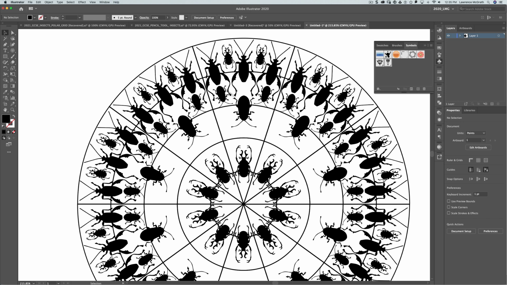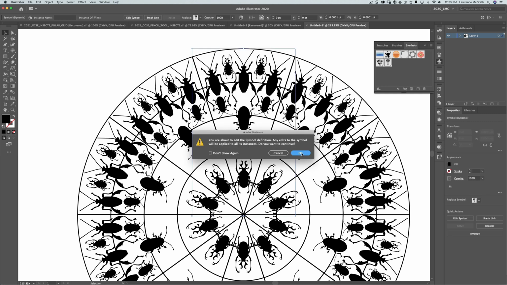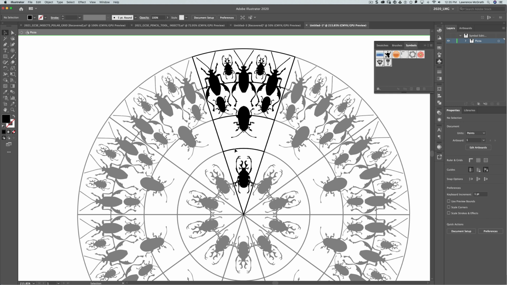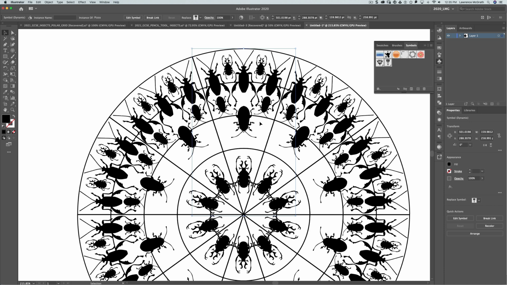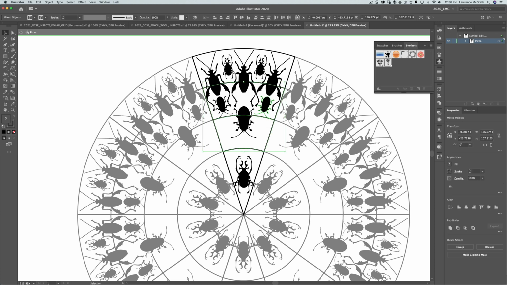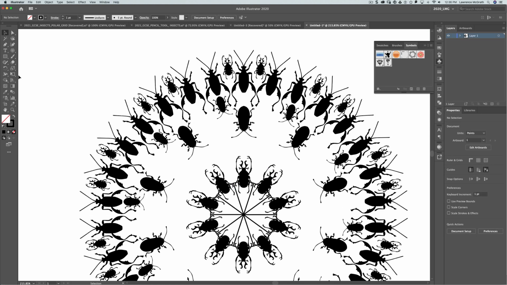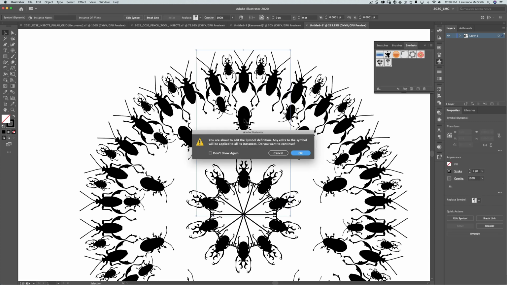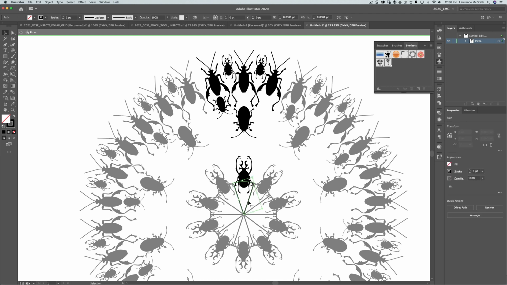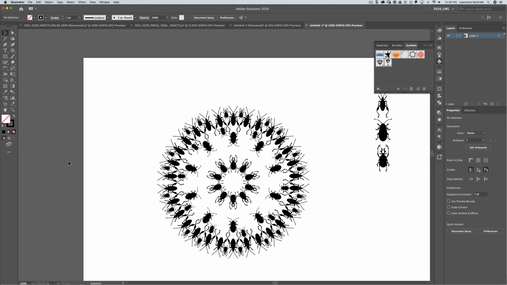So I suppose you're wondering, well, we've got these black lines there. Do we need those black lines? And we don't. So again, we double click on our bug. We click OK, and we can select elements. We can delete these shapes in the background. And then if we go back, you can see that we've got rid of them. Well, we've still got the shapes in the middle there, so let's double click that. Okay, let's get this bad boy, delete. And we go back, and there you have it.